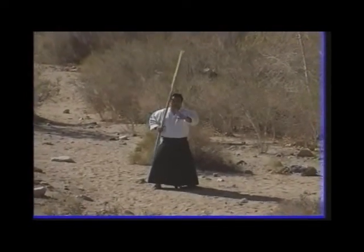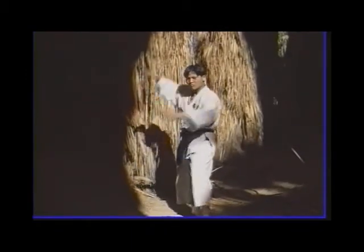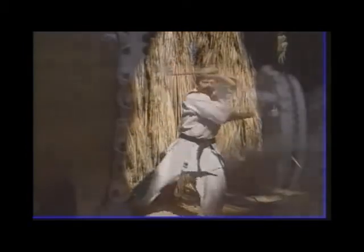Kobudo is a term used to describe the ancient weapons of Okinawan and Japanese martial arts. In this series on Kobudo by Sensei Fumio Demura, he will teach Bo, Sai, Tonfa, Nunchaku, Kama, and others. Practice safely and carefully.